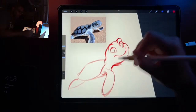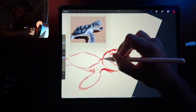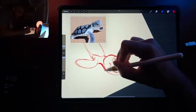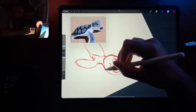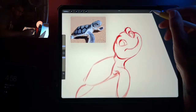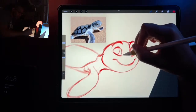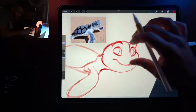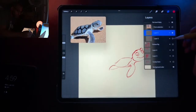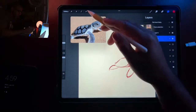Maybe I'll make his cheek a little rounder. Yeah, maybe a little rounder cheeks here. So I like that better than the other one. Oops. The other one just looks more realistic, I guess.